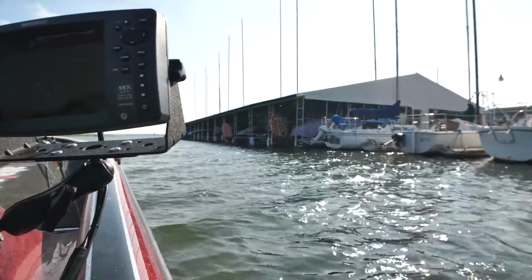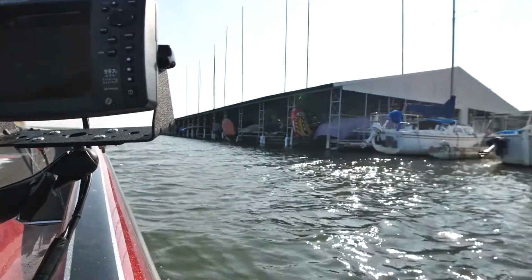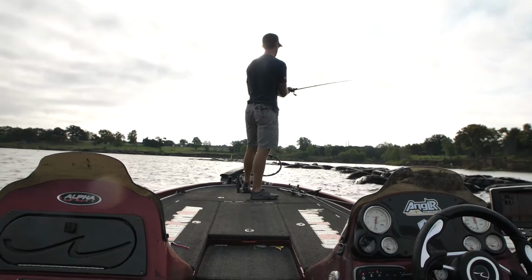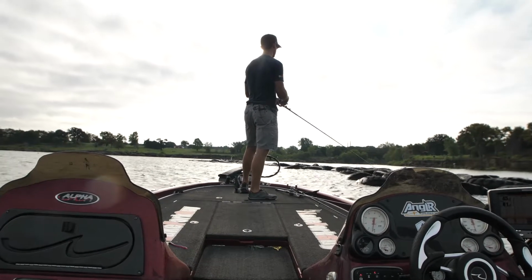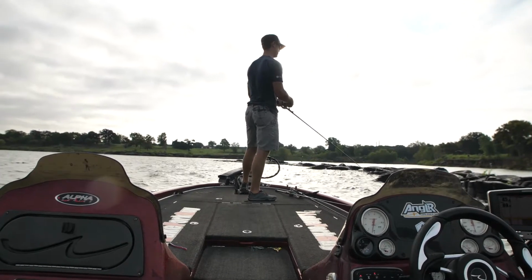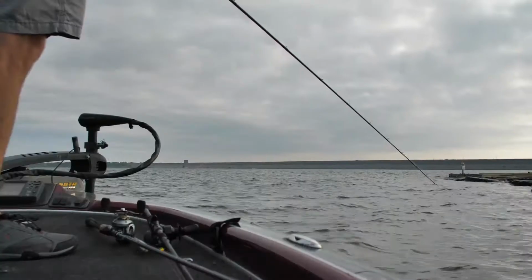You need stained to clear water to use a jig like this, swim it and get a reaction. It's a very visual strike for these fish. But this bright white, it'll stand out in stained water.